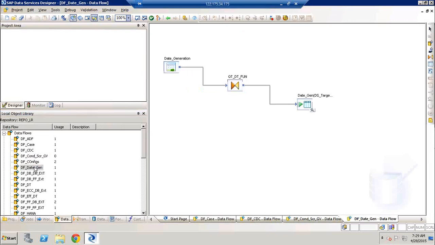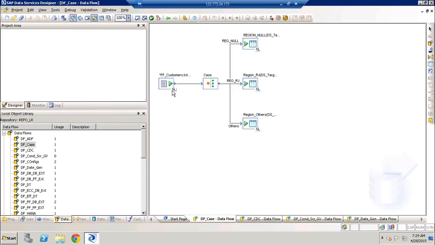Right. So all my built-in transformations I'm using within the data flow, and the actual data flow happens here from my source to target table, and the transformations in between, the actual conversion on the data, or the crux of the data services. The crux of the data services is in the data flow. This is where you do an extraction, transformation, and loading activity.